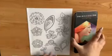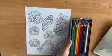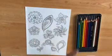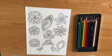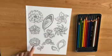You want to start by coloring your picture. I chose this one because I thought it was cute.